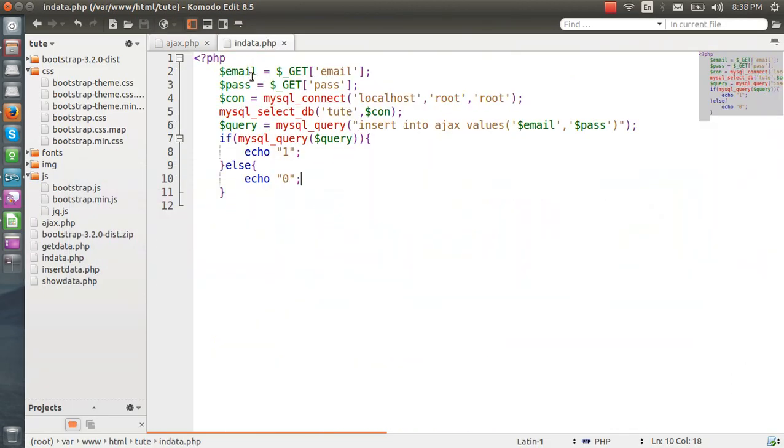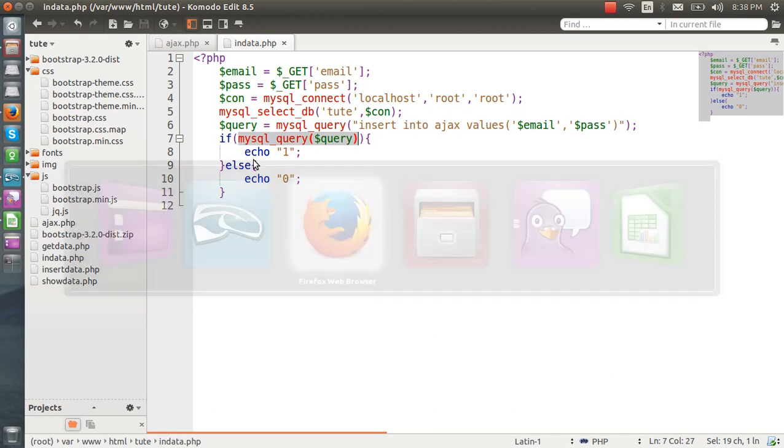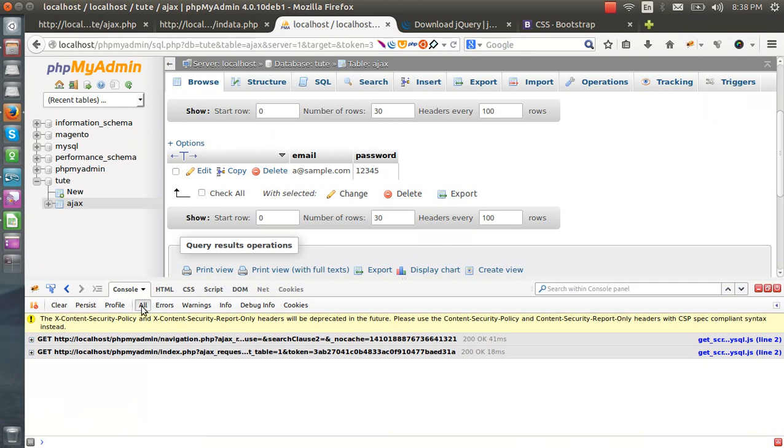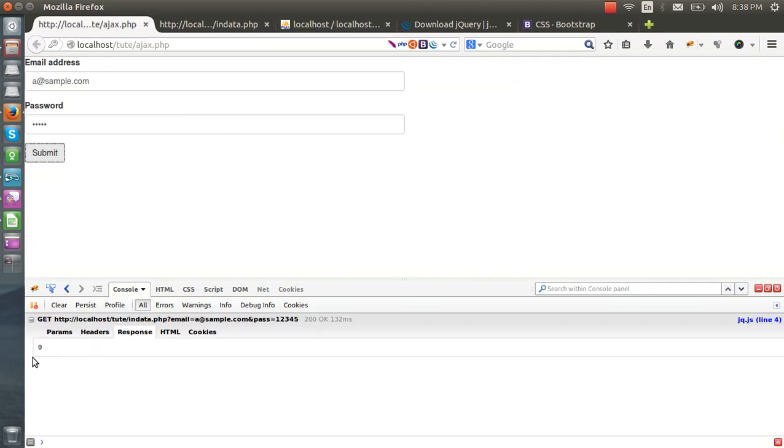Oh, my mistake. This would always return 0. Yeah, got it. Okay, so I've been able to add the data into the database. From 0, I have to check it. Oh, it's giving 0.